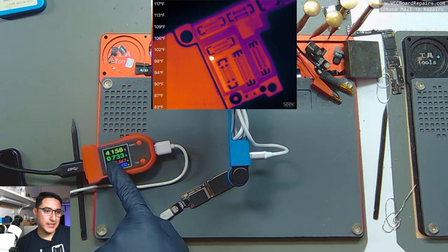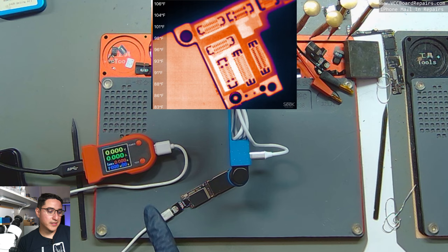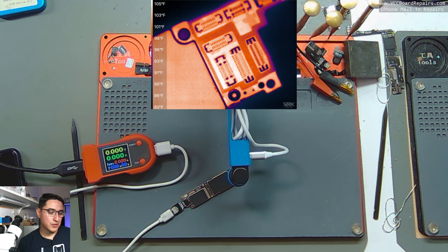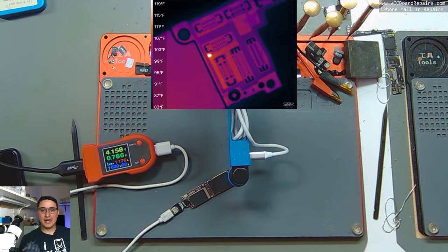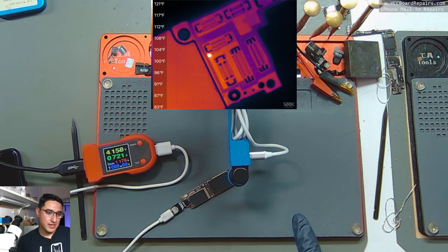Think of the DT880 as the main shutoff valve for your water line at the house. If you have a leak you don't know where it's coming from — there are pipes everywhere. The amps are like the amount of water flowing out of that leak. When I push power I basically open the main shutoff valve, so all the water flows through the plumbing and there's one spot where it all leaks out. With electronics, instead of water leaking out we get heat generated — all this current is leaking to ground when it shouldn't.